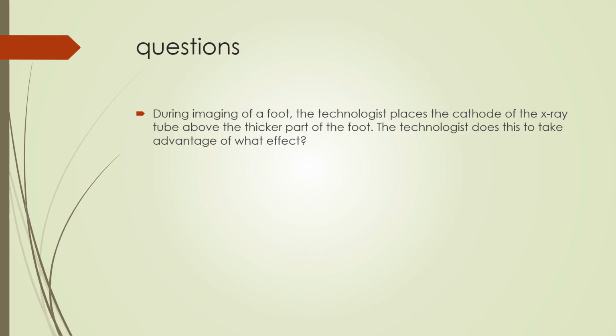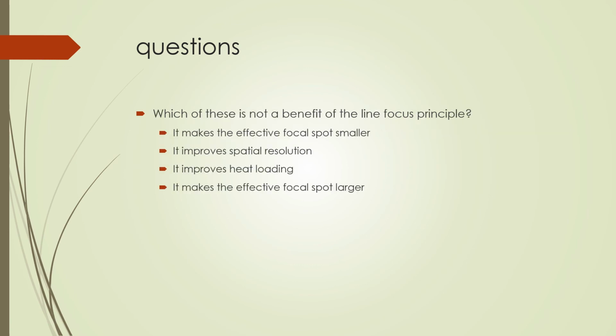First question. During imaging of a foot, the technologist places the cathode of the X-ray tube above the thicker part of the foot. The technologist does this to take advantage of what effect? The correct answer is heel effect. Next question. Which of these is not a benefit of the line focus principle? First choice, it makes the effective focal spot smaller. Second choice, it improves spatial resolution. Third choice, it improves heat loading. Fourth choice, it makes the effective focal spot larger. The correct answer is it makes the effective focal spot larger.